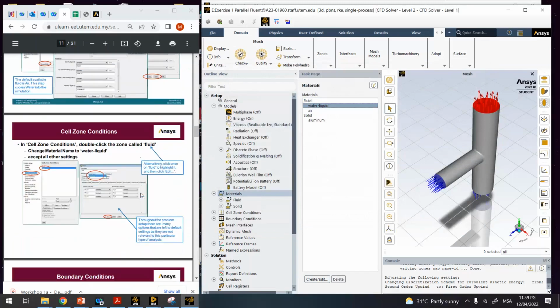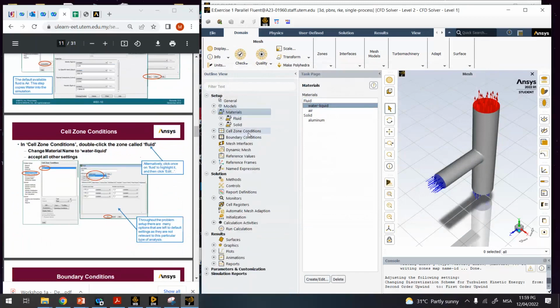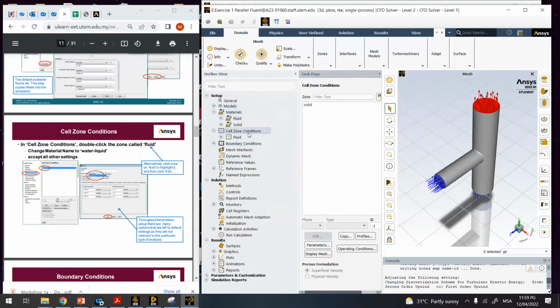Alright. Kemudian cell zone condition. Mana cell zone condition? Ini cell zone condition. Change material name to double click on zone called fluid. Kita tak ada. Dia ada solid tak apa. Mungkin kita salah nama tadi dekat design model. Klik je.